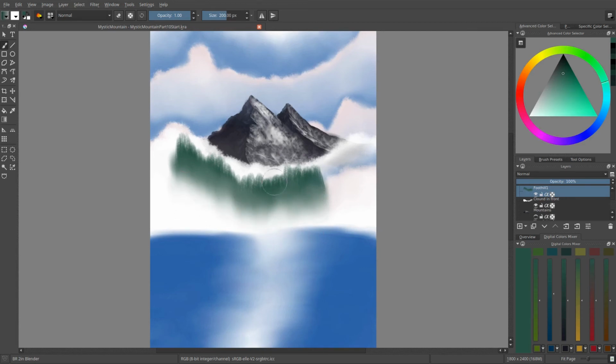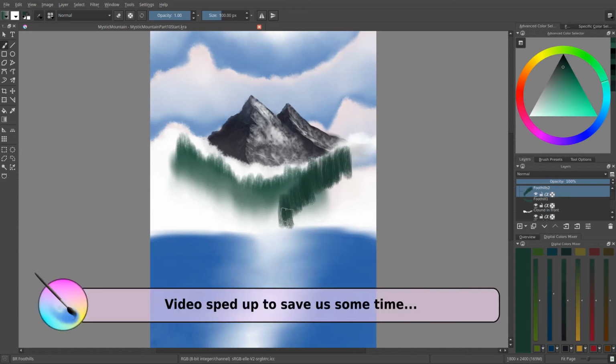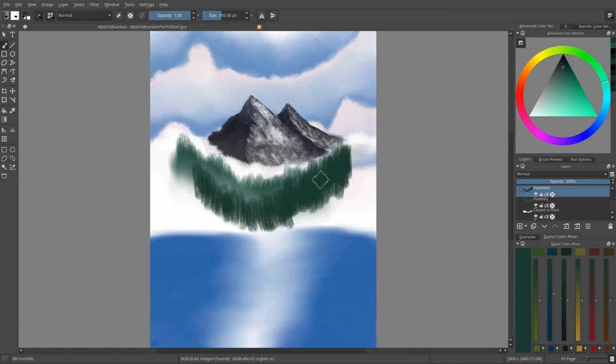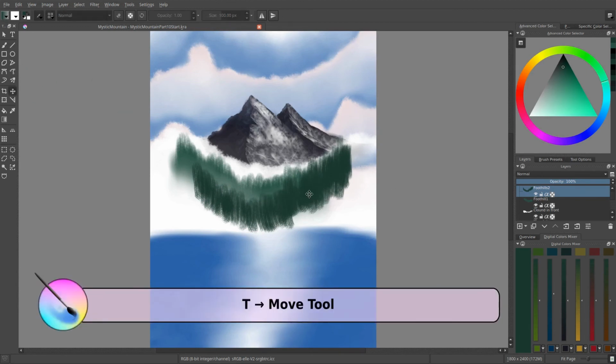Looking good. Okay, so back to our Foothills brush. Now I'm going to hit K to darken us up 1 layer, and let's do our next layer of Foothills here. I'm going to create a new layer for Foothills 2, just to give us a little more flexibility if we want to move them around relative to each other later on. And let's get this next layer of Foothills down. And since we're on another layer here, I can use that move tool with the T key and just adjust it a little bit if I want.